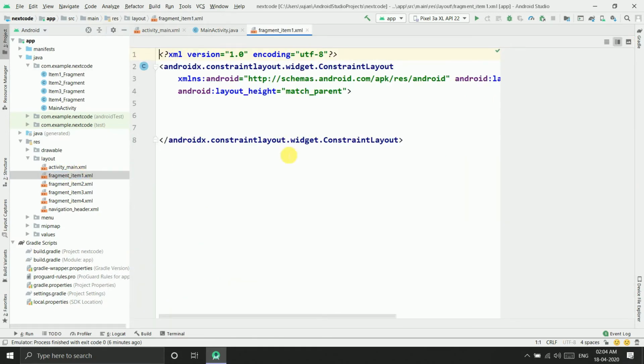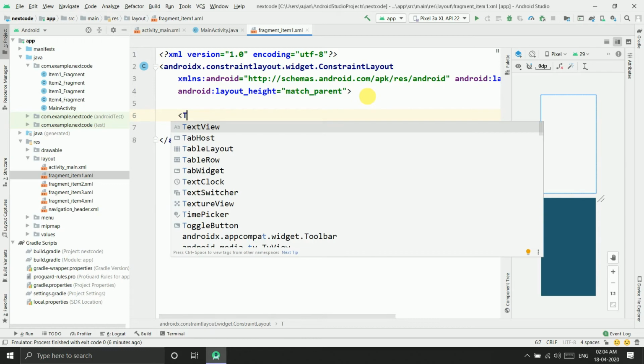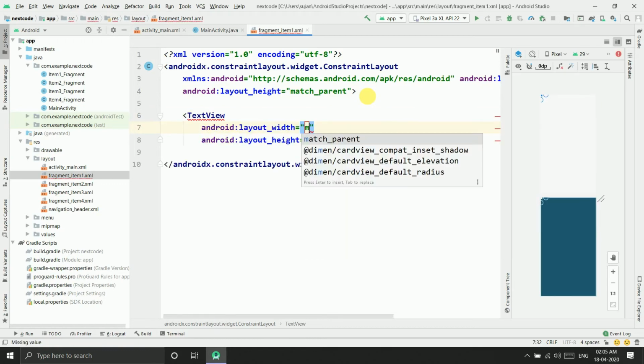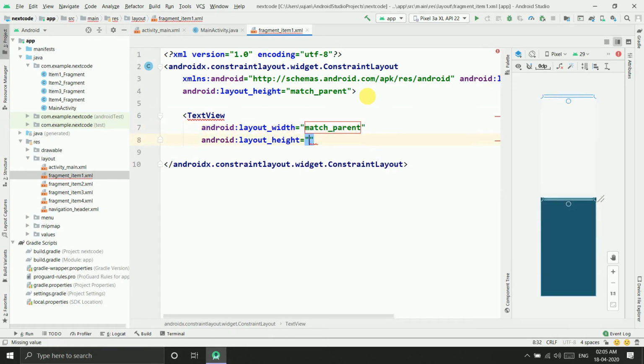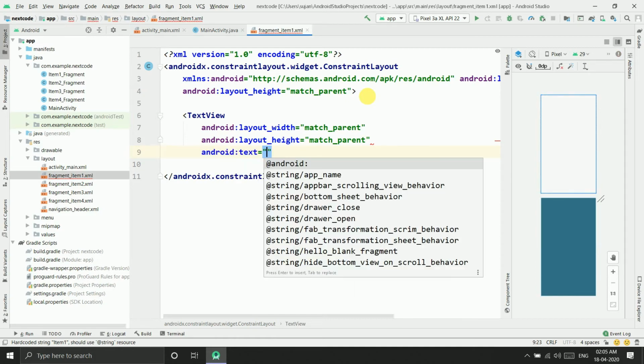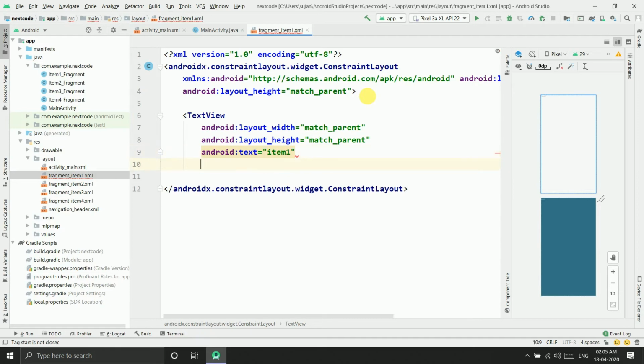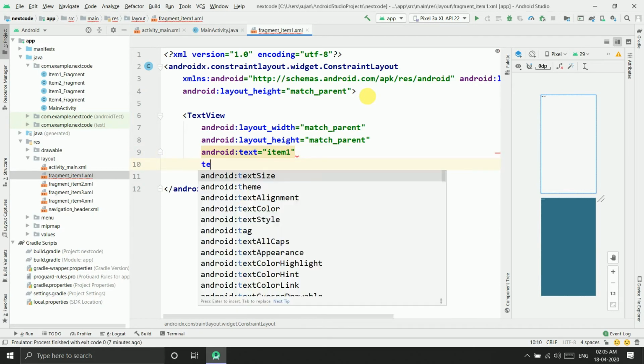After that we go to the fragment 1 page and there we take a text view. We set width match parent and height match parent, and take text item 1 and text size 50sp.